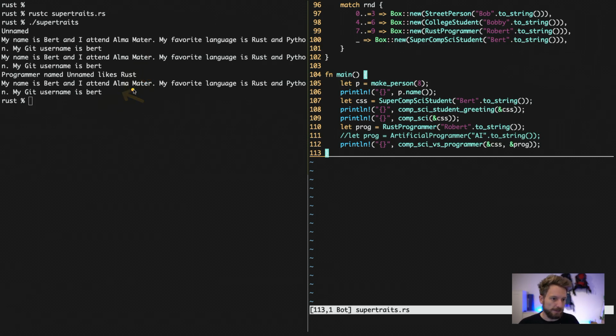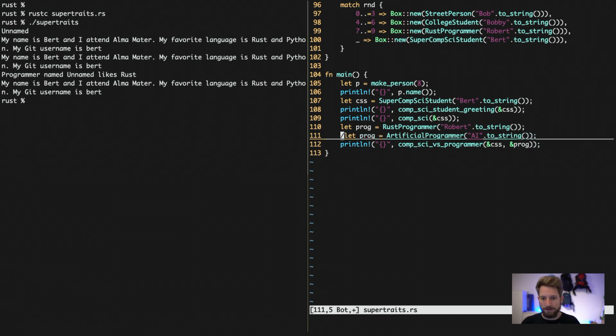Now, if we change the source code on the right to let the programmer be the artificial programmer, remember, which is not a person, but the function comp sci versus programmer expects programmer and the person to be an implemented trait for the second argument.